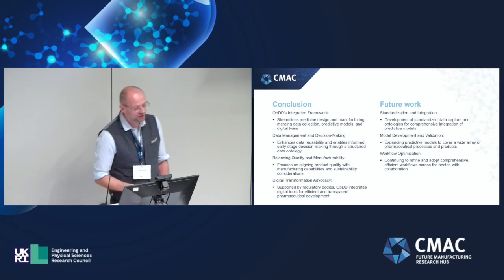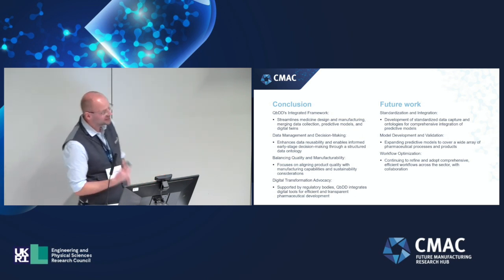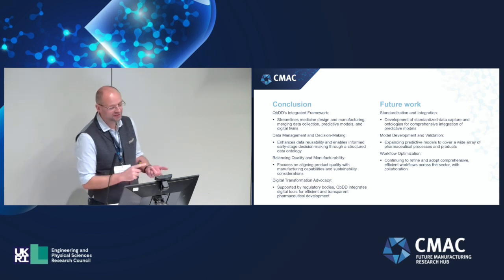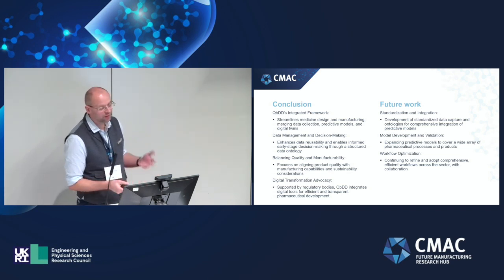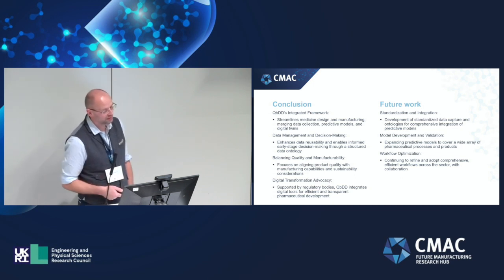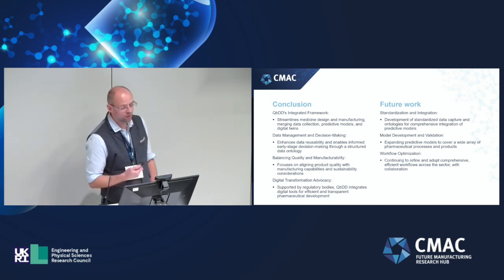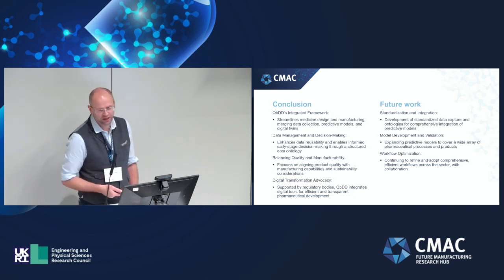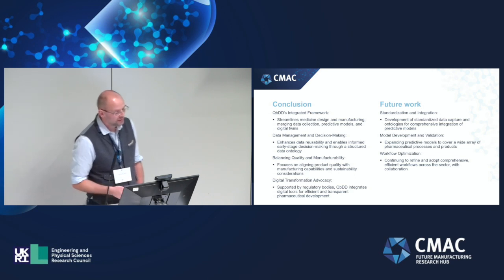So very quickly, just to conclude then, quality by digital design is an integrated framework. It allows us to streamline. I've not even touched on things like data collection, models and digital twins, but it allows us to bring all these together. All that detail sits below those boxes that I showed you earlier. Again, because we've got all that data collected, much like an original workflow, it enhances our decision making. So we can make decisions based on all that data and science that we've got there.